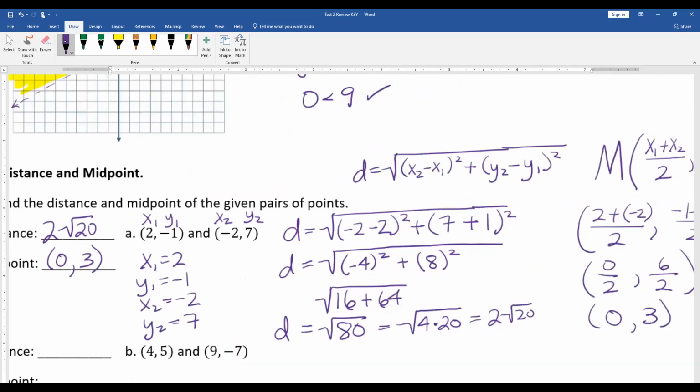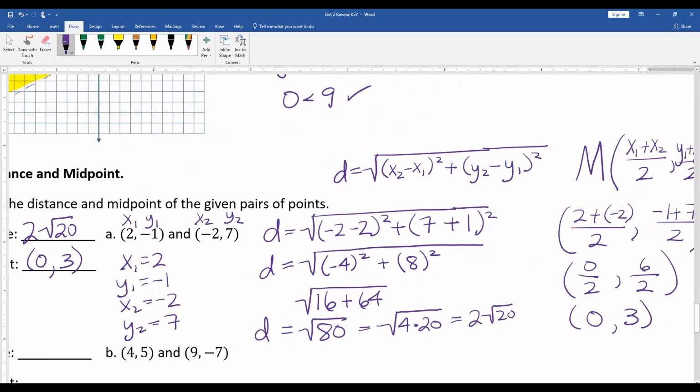Well, 8's not a perfect square. You have to find a perfect square that goes into that number. So I could do 8 times 10, but neither 8 nor 10 is a perfect square. But 4 is a perfect square, and the square root of 4 is 2. So it becomes 2 square root of 20. But that's the only perfect square, because 9 doesn't go into it. Does 16 go into 80? No. And 25 definitely doesn't, and nothing bigger than that's going to.